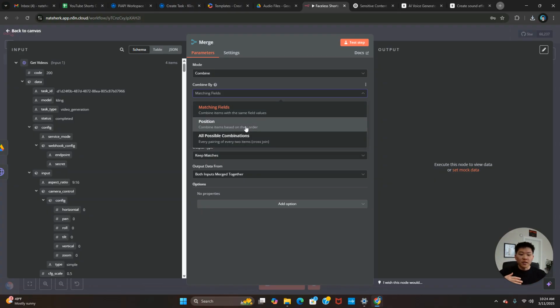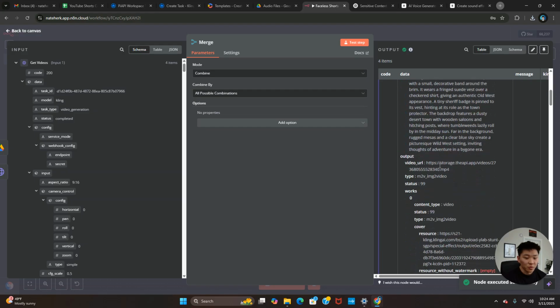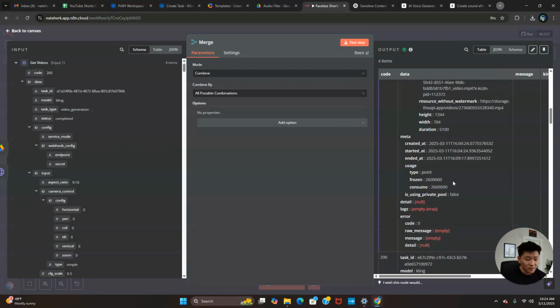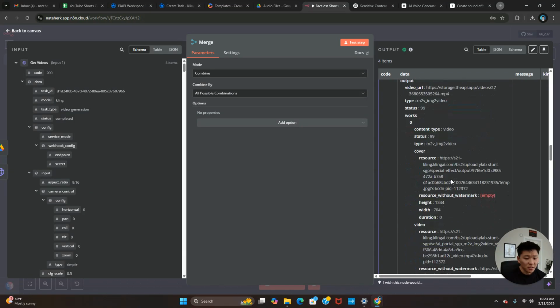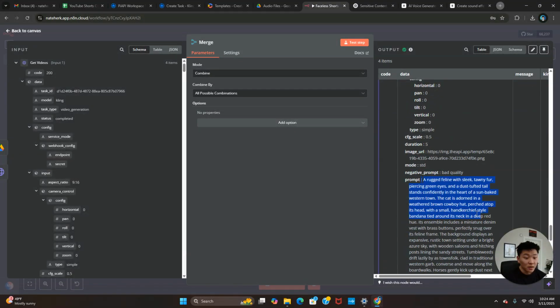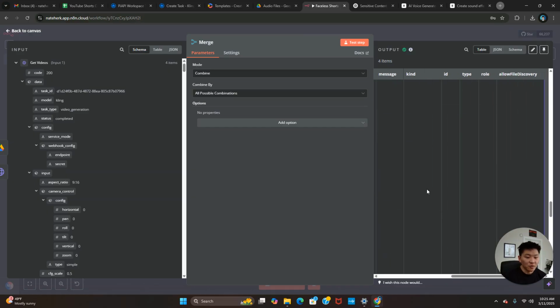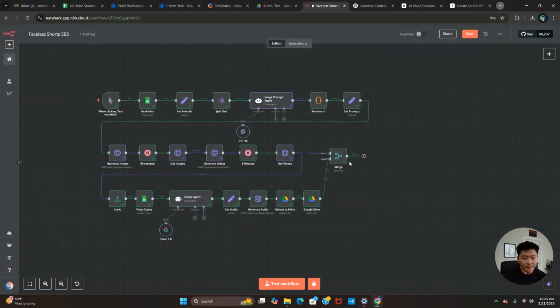Position would be, we have 10 records over here, 10 records over here, and we'd just combine them on those 10 records. We're doing every single combination. Because there are 4 items on the left and 1 item on the right, it's going to just match 1 item to all of those 4 items. As you can see, we'll get 4 items, each one its own video. So video 1, which is the charming koala. Video 2, which is the majestic llama. Video 3, which is the golden retriever. And then, what is this, a rugged feline, so a cat. And on the right, we have the same exact thing, which was just our drive permissions right there. So we're just matching it so we can pull back in our audio files, really.